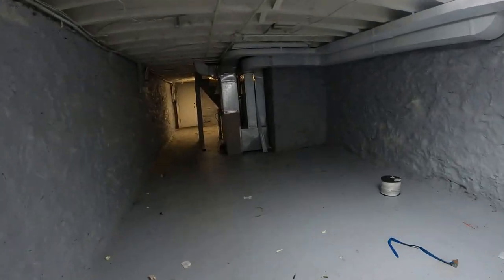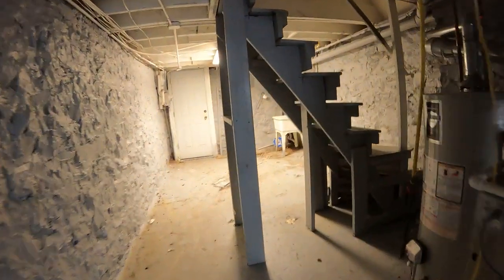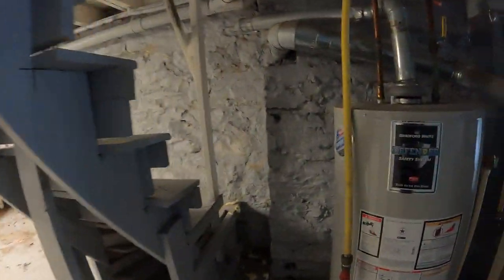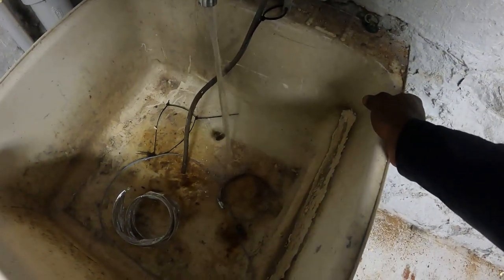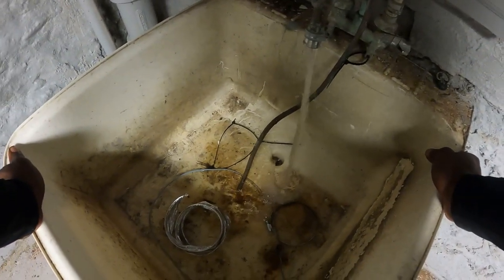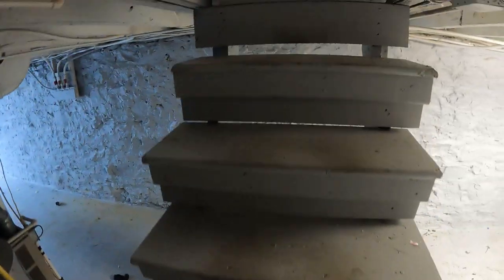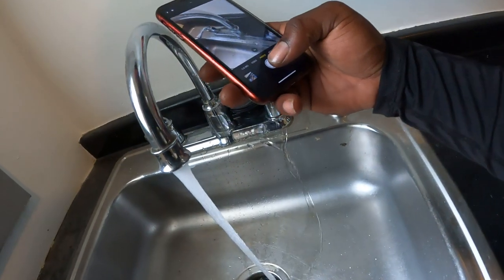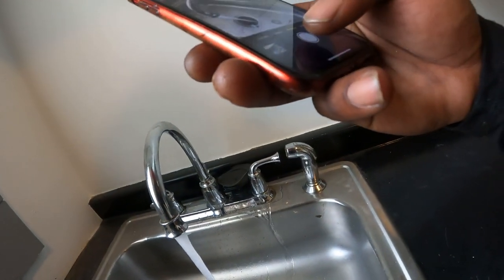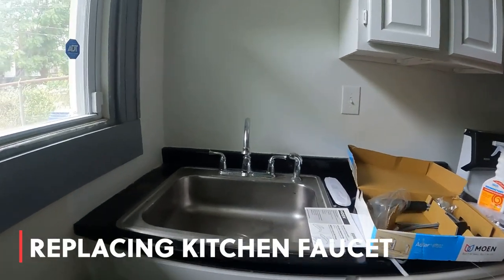Check upstairs for any leaks. I just put the water back on. About to change the faucet.